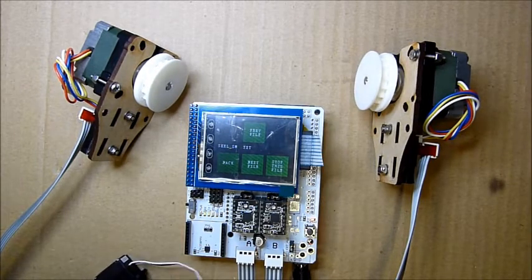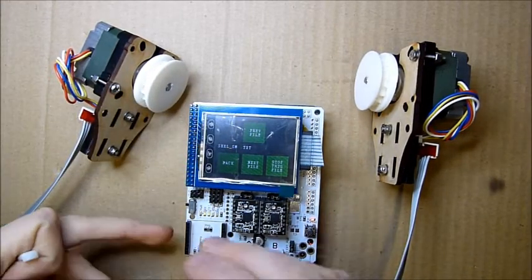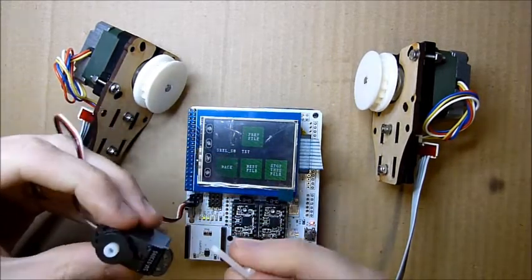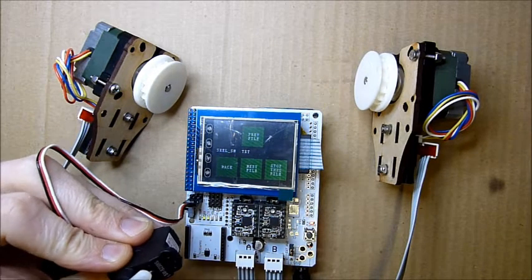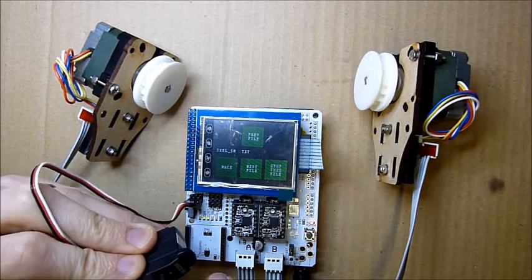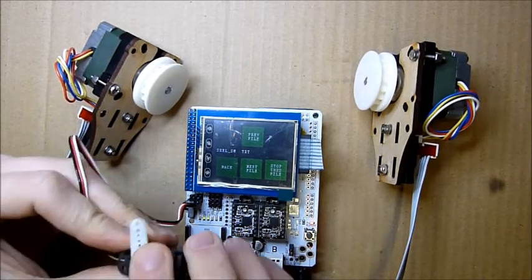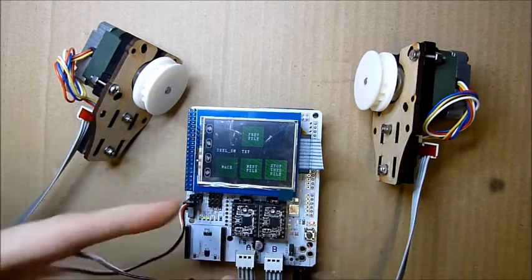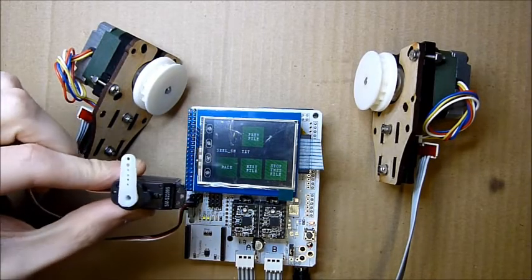The last thing to check while this is running is the pen lift. When I plug this in, you can hear it shivering. It's pen up, then move to a new place, then pen up. We've got to judge that right. So it's pen up, move to a new point, pen down, draw a spot, pen up and down - that's working fine. Some of these don't have a very wide range, only going a small amount, so it's not quite enough to lift off the page. I tend to try and weed those out.